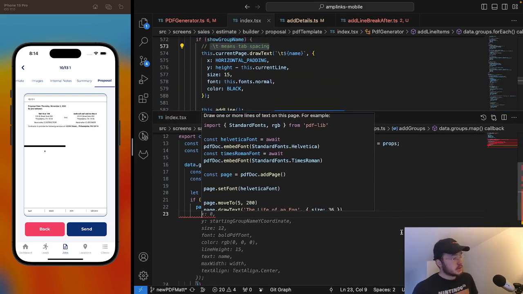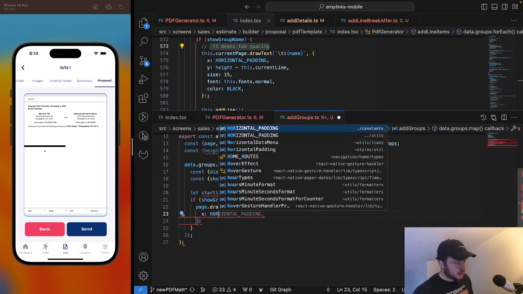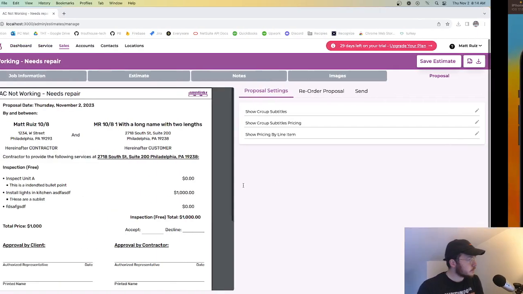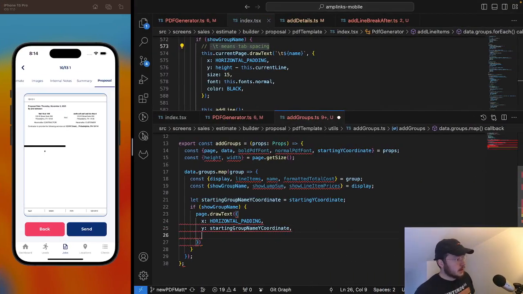What we want is this. So X is going to be horizontal padding. Y is going to be starting group name y coordinate. And maybe we do an additional line here, like we do 2 lines. Maybe not. Then we're going to do size, which is 12, I guess.